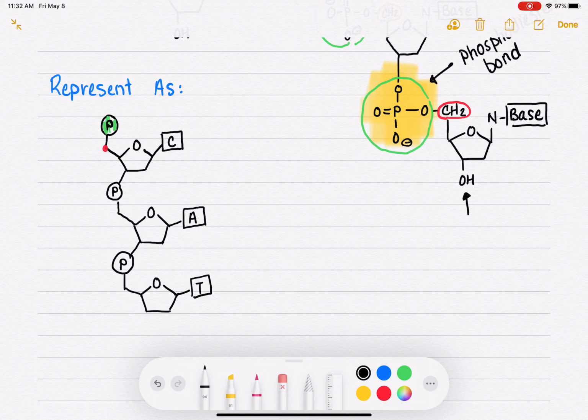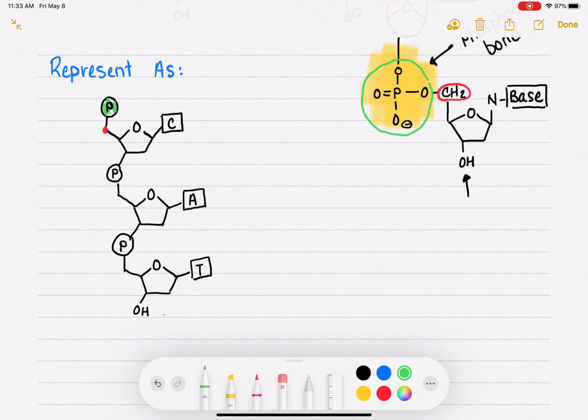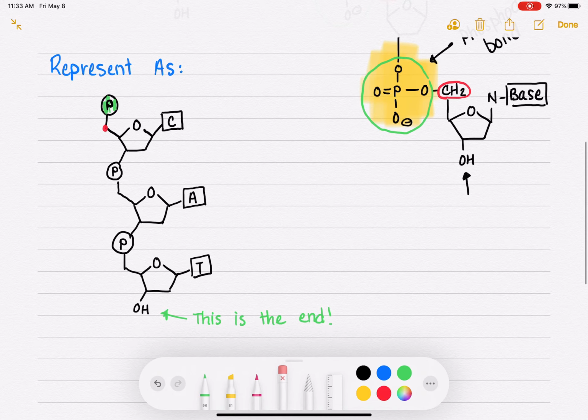And then if this was a full strand of a nucleic acid, and this was the very end, we would need to have an OH group down here to signify that that's the end of the strand. So there's an OH group down here because this is the end of the nucleic acid. The ending of the nucleic acid, so this is an end up here as well. This would be the top and the bottom. This is also an end, or maybe the beginning.